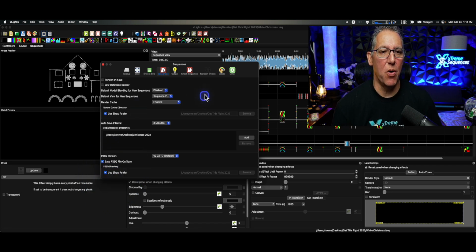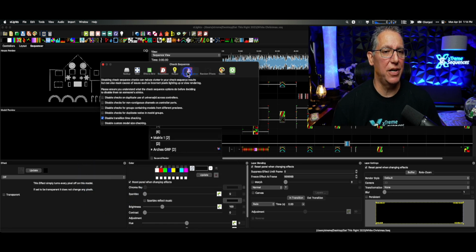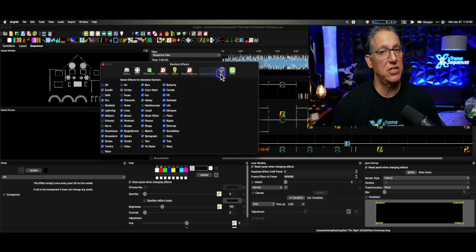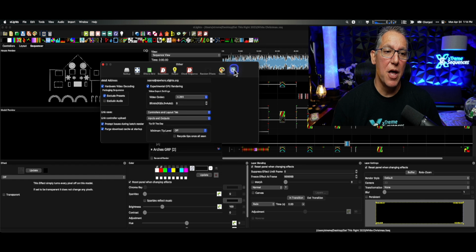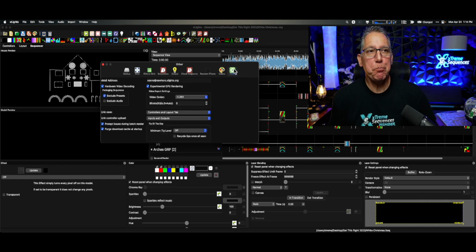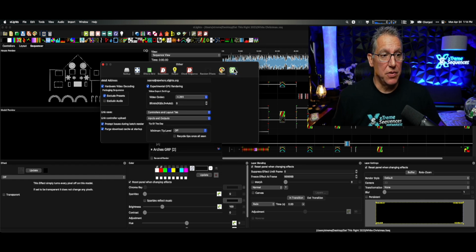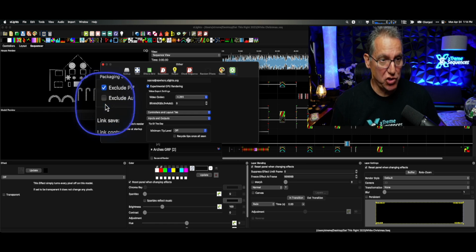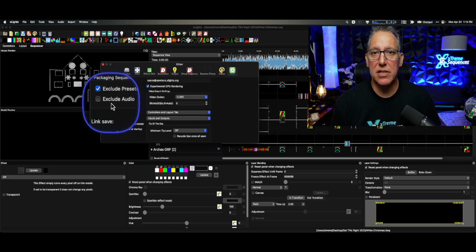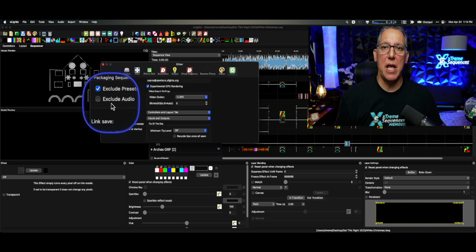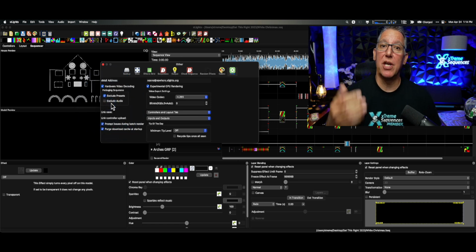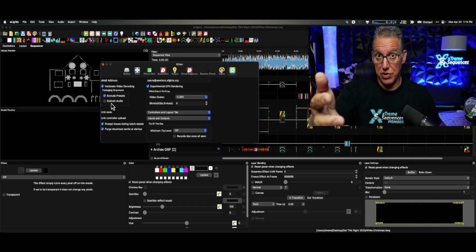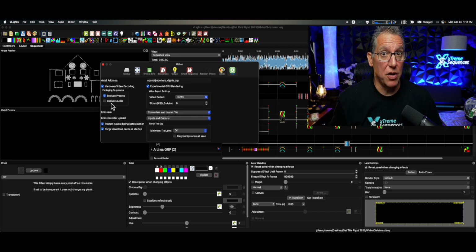Okay, let's keep going. Output, don't care. Check sequences, don't care. Random effects, I certainly don't care about that. Colors, don't care about that. But this one's important. I sell sequences, so I make sure I exclude xLights from including that in a package sequence. So when I package the sequence, no music. You have to provide music because that's copyright law, right?